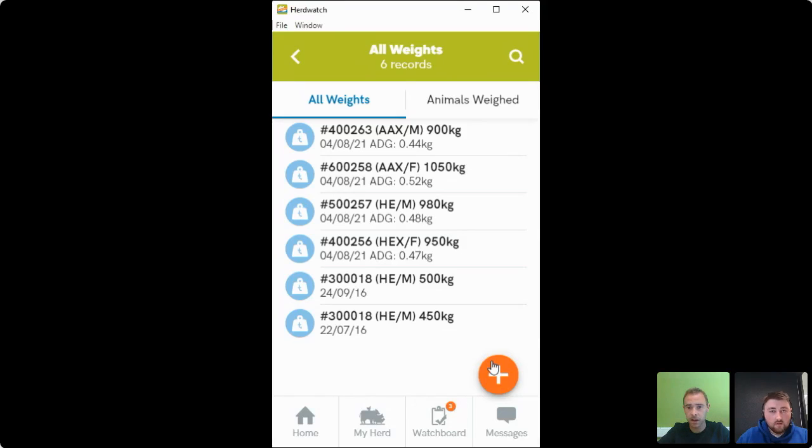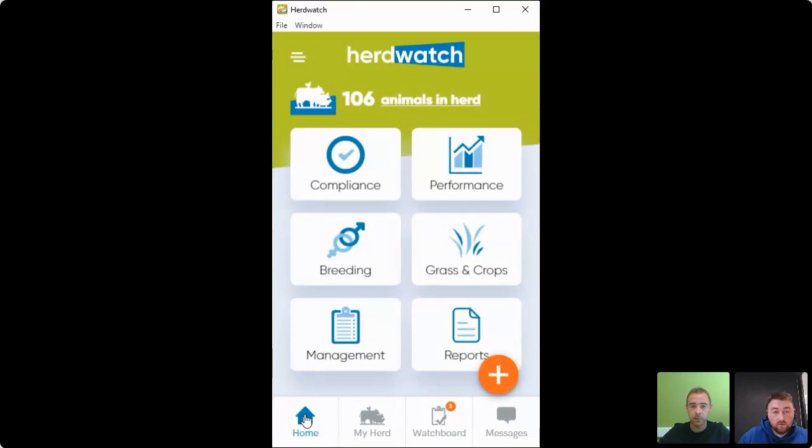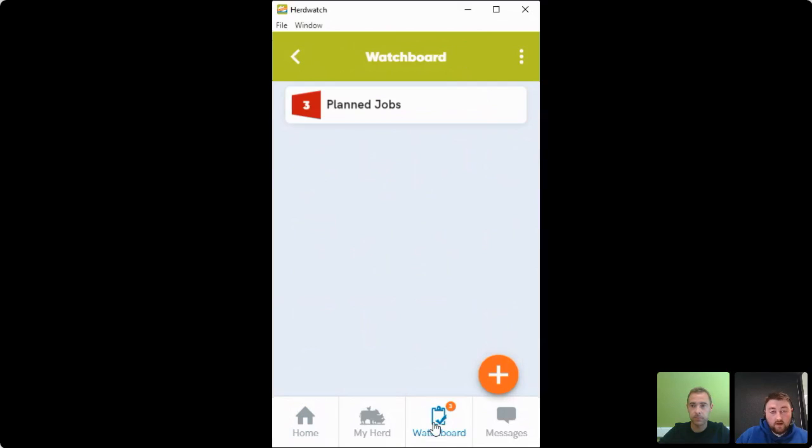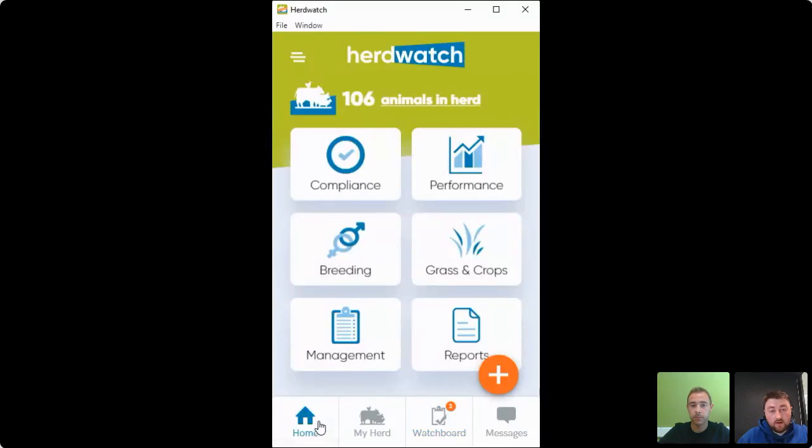So, Chris, anything you want to add? There's just another point in relation to the withdrawals, an easy way of being able to track them through the watchboard. It's a handy point to note. So the watchboard here, down on the bottom column, whenever a treatment is input against an animal, shows the withdrawal. Now there's no withdrawal showing here at the moment because there are no animals in the herd within the withdrawal period, but you will be able to track any of the animals.